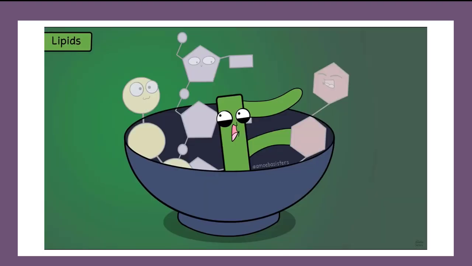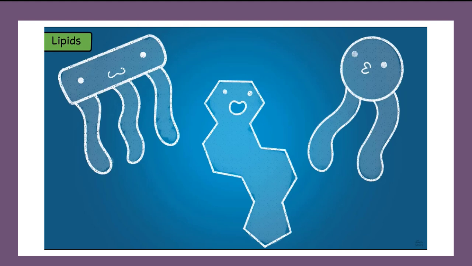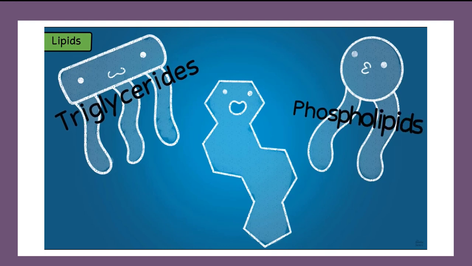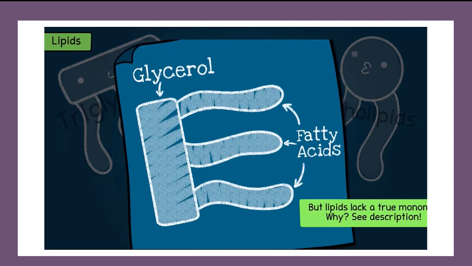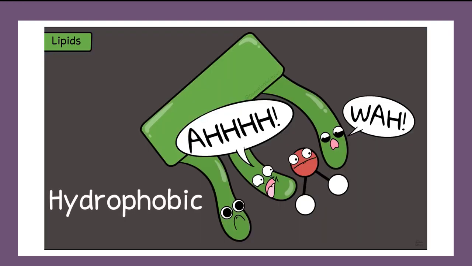Next up, lipids. Lipids include fats and oils. Examples of food sources could include butter or olive oil. This is a seriously diverse group, meaning there are a lot of types of lipids. There are triglycerides, there are phospholipids, there are steroids. These are just some examples. Most, but not all, lipids have building blocks of glycerol and fatty acids. One thing though that lipids generally share, generally they're hydrophobic, or at least contain a significant hydrophobic component.